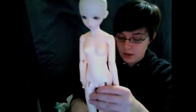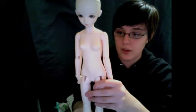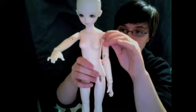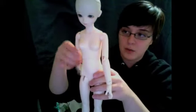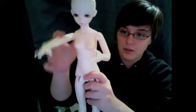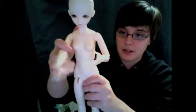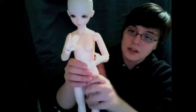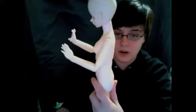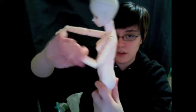When I first got her, she could not hold her arms up worth anything. But now they stay where I put them. When I first got her they were flopping all over the place and she couldn't bend them that well either - it was just a big nightmare. She definitely needed to be hakusueded. Same with her wrists - they really didn't hold a pose that well before I hakusueded them, but now that I sueded them they're perfect.